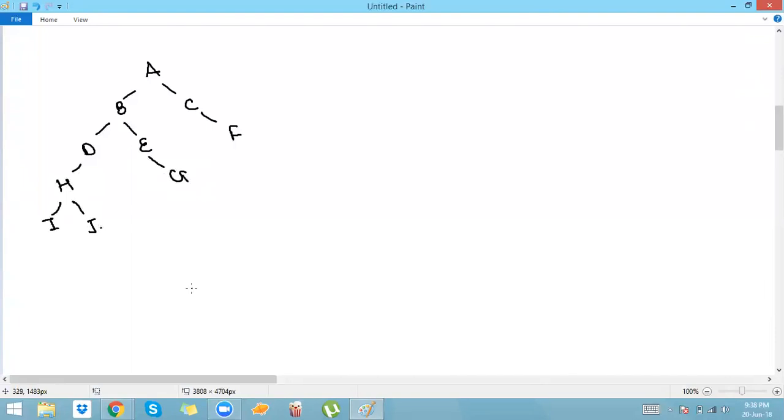Sorry, can you come again? Yeah, see, in the queue itself, let's say the zeroth level: 2 to the power 0 is 1, right? So the first element in the queue is A. The second level is 1, 2 to the power 1, so the number of elements is 2, and we keep 2 spaces. Even if, let's say, B is not there, we keep a space empty.